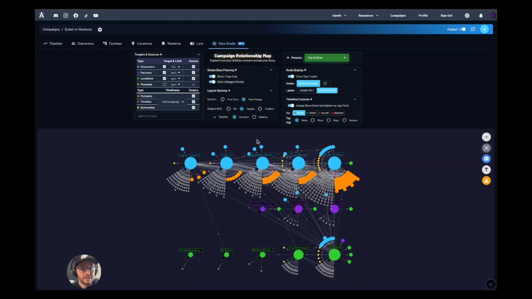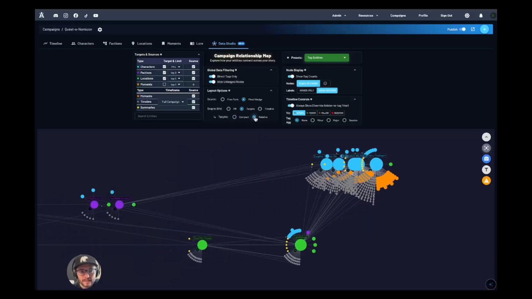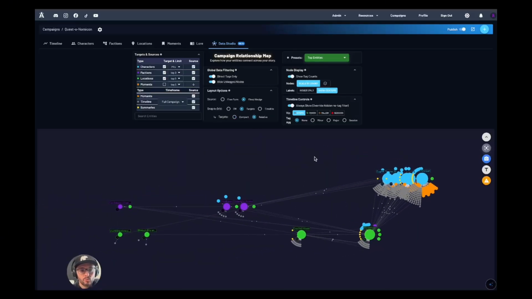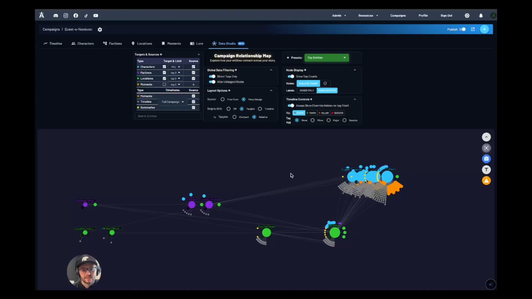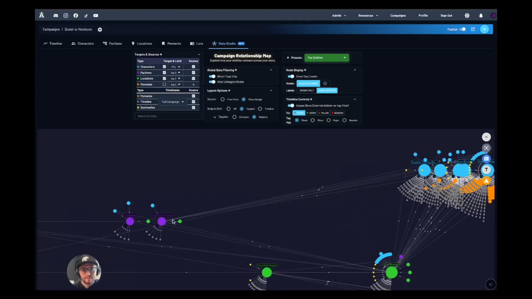If you wanted to look at them with a little bit more relative sizing, you just hit that button that'll show relatively along the x-axis. Farther out to the right is going to be the most tagged entities, while the left side is going to be the entities with fewer tags. You can play with any of these, like I had mentioned. It's kind of a fun way just to visually see what are the most tagged entities. And again, you can see these electrons zipping back and forth from these sources to the targets.